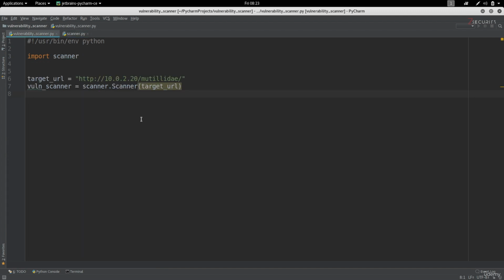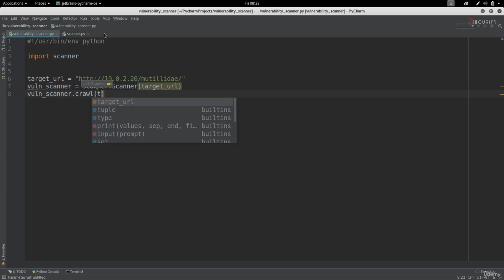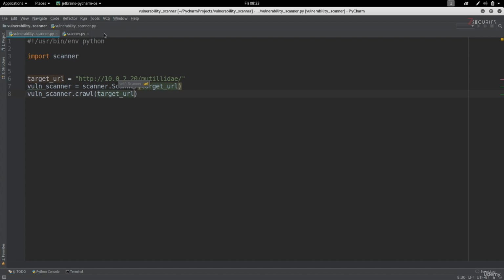So right now, the vuln scanner is an instance of the scanner class. So I can say vulnscanner.crawl to call the crawl method, and I'm going to pass it again the target URL. Because as we know, this method takes a URL in which it should start crawling from. Now I know this is not very pretty. We're passing the target URL twice, and I'll address this soon, but let's test this code like this and see if it works.